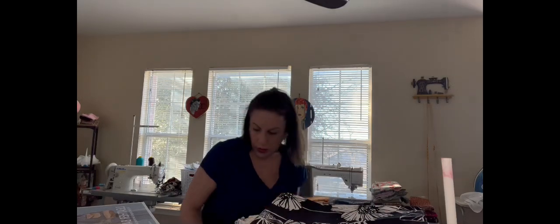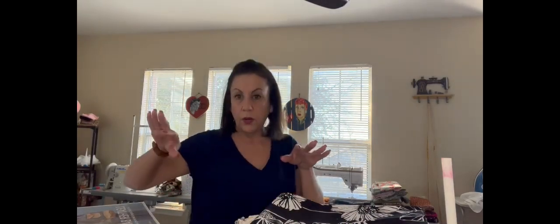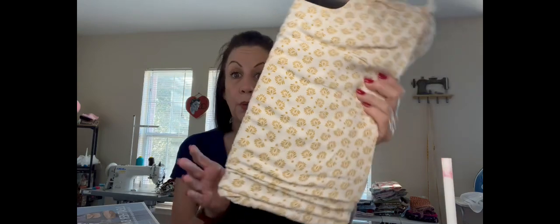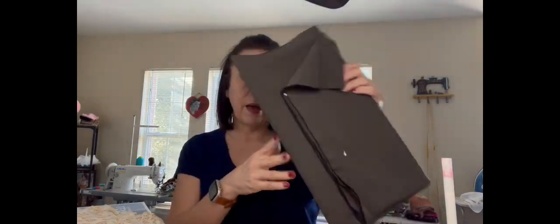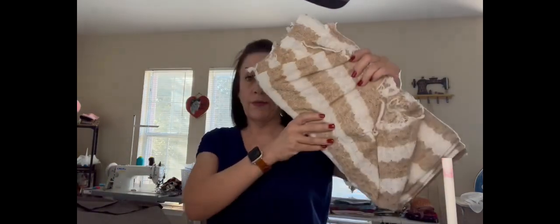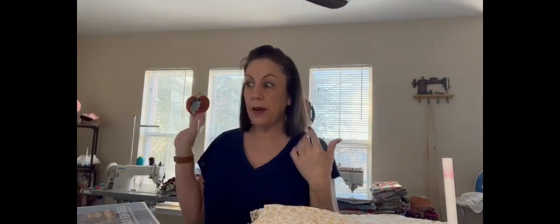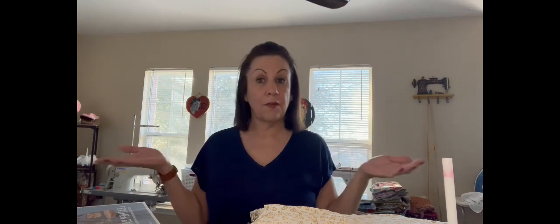Okay, so the rest I'm going to hold on to until another video. Let's try to clear these out. So black floral, beige, let's just do cream. We'll call this a cream fabric, workout fabric, sweater fabric, knit sweater fabric, and then just the blue stripe fabric. If you want these, just email me, let me know which you want, and then we can go from there. Hopefully you guys will take this off my hands.